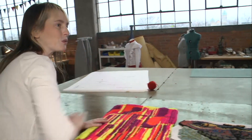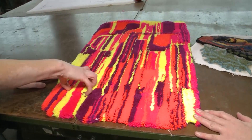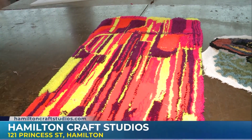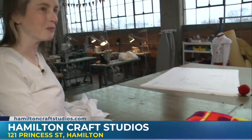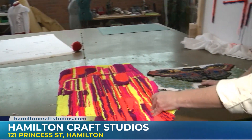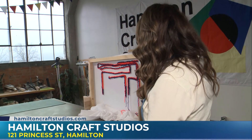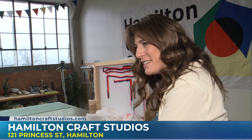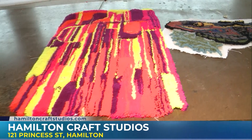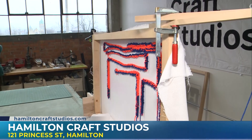She came with a plan, she knew what she wanted to make, and that's what she did — and it's beautiful. And then we had this set up at Super Crawl this past year. People would come by the booth, the tent on James Street, and put a couple of lines into the canvas, and this is what it made eventually. This is a collaboration with all of Hamilton — that is so cool. This is certainly something I've never thought of doing myself, but now I know I can. It's so fun and accessible — anybody can do really well at this.